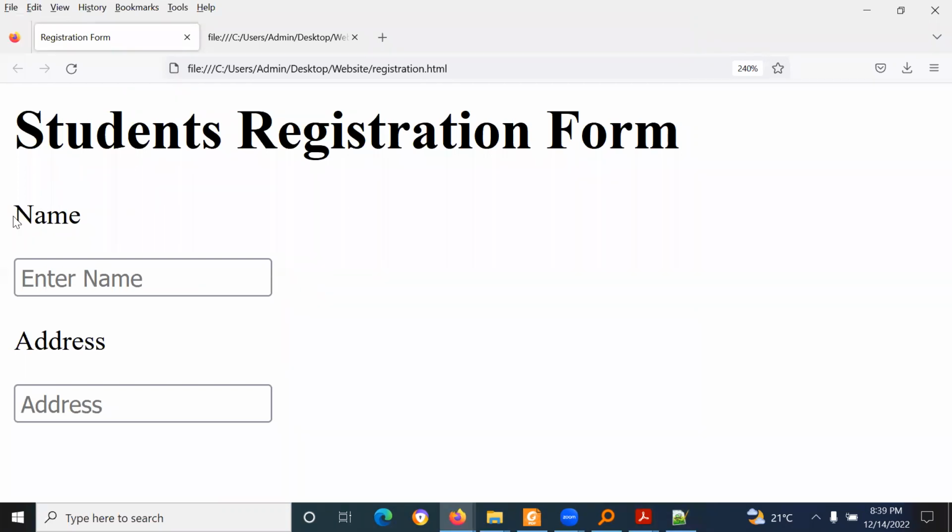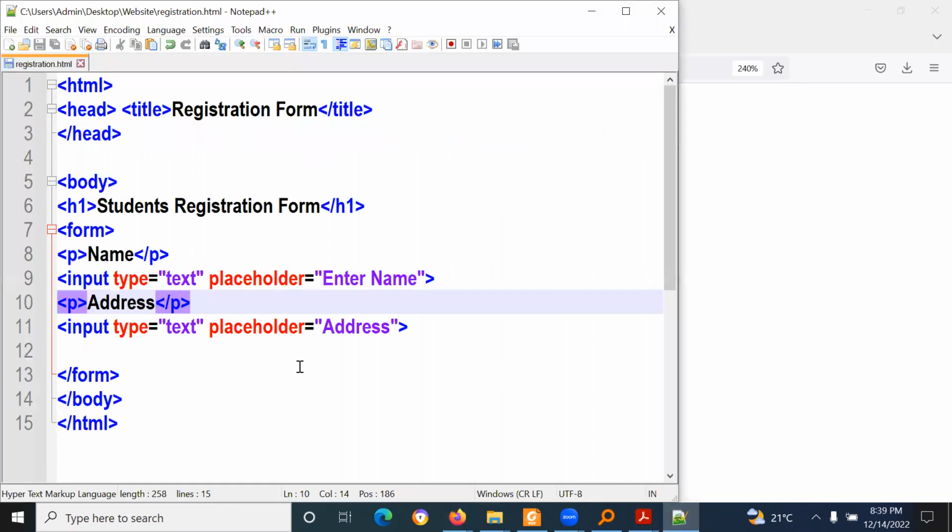Where a paragraph sits, it takes on the entire line. Another element will be on the next line. So paragraphs are block elements and the other ones are inline elements.